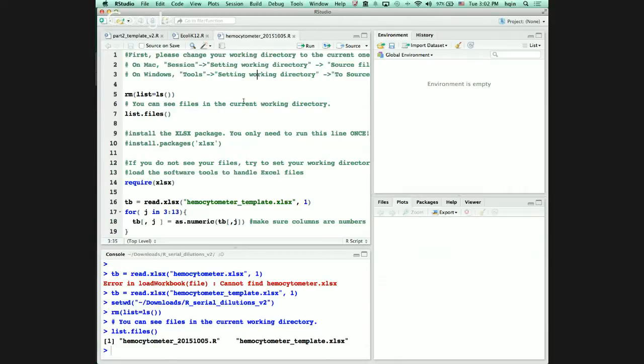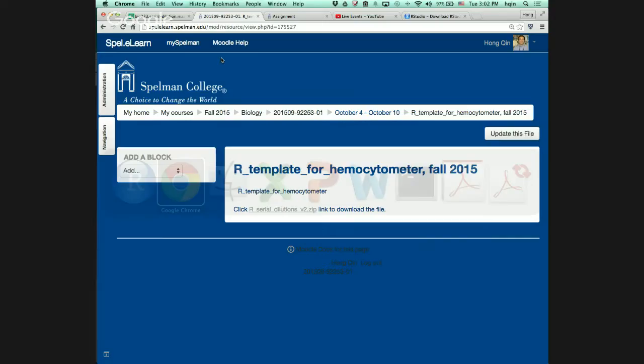You said we have to download the template. Yeah, the R template for hemocytometer. Is this the template?